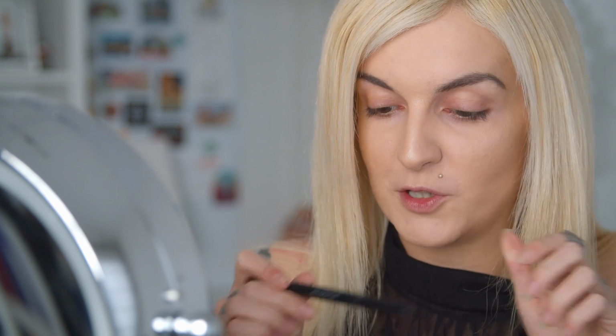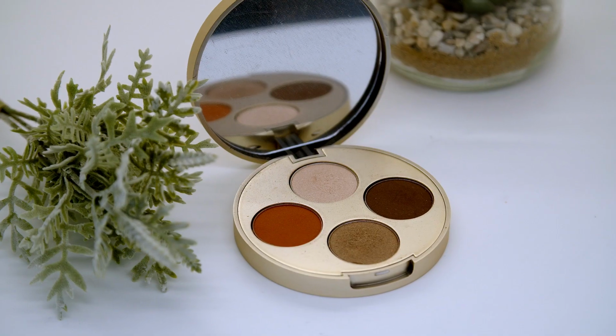I have a lot of eye products here, but I just want to fill in my brows real quick off camera. So my brows are filled in. I used the good old Eco Brow to do that. INIKA also has a brow define palette that is a powder. And they also have a pencil. I did not get these, but let's move on to an eyeshadow palette I got.